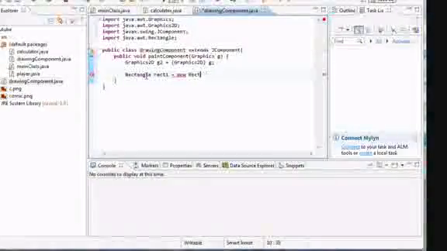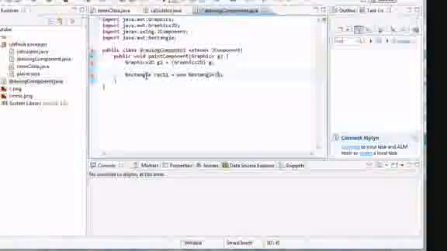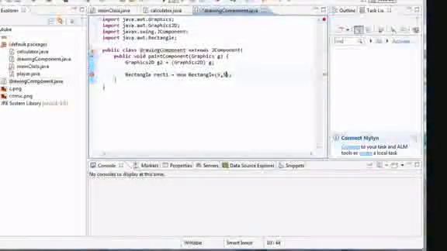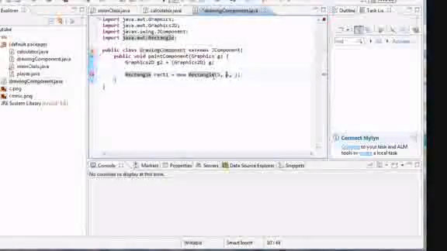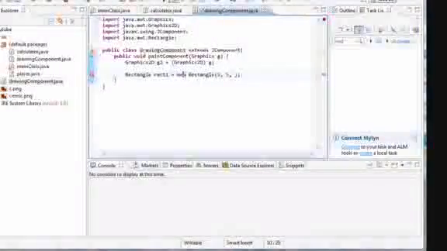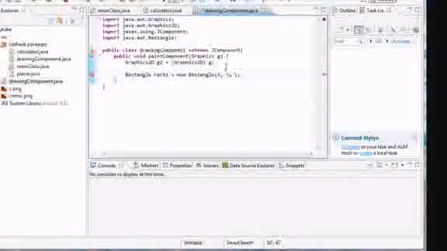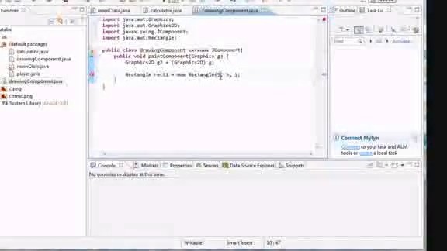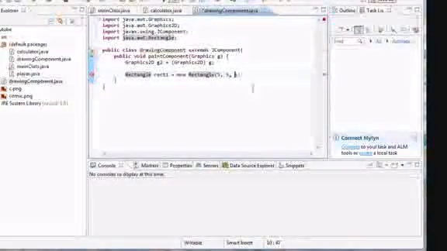Let's see if I can spell this right. And it's going to be positioned at 5, 5. So that means it's 5 on the X and 5 on the Y. And remember, when Y is positive, we go down, because we use our top left point as a reference point for our origin. This is a good thing to remember in Java: when the Y value increases, we go down instead of up. But that's just a brief note there.